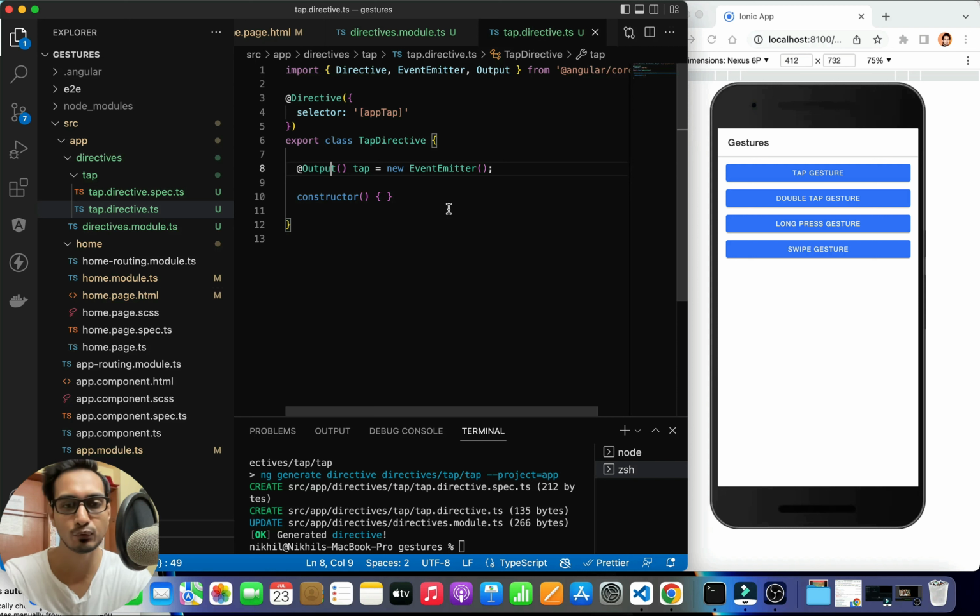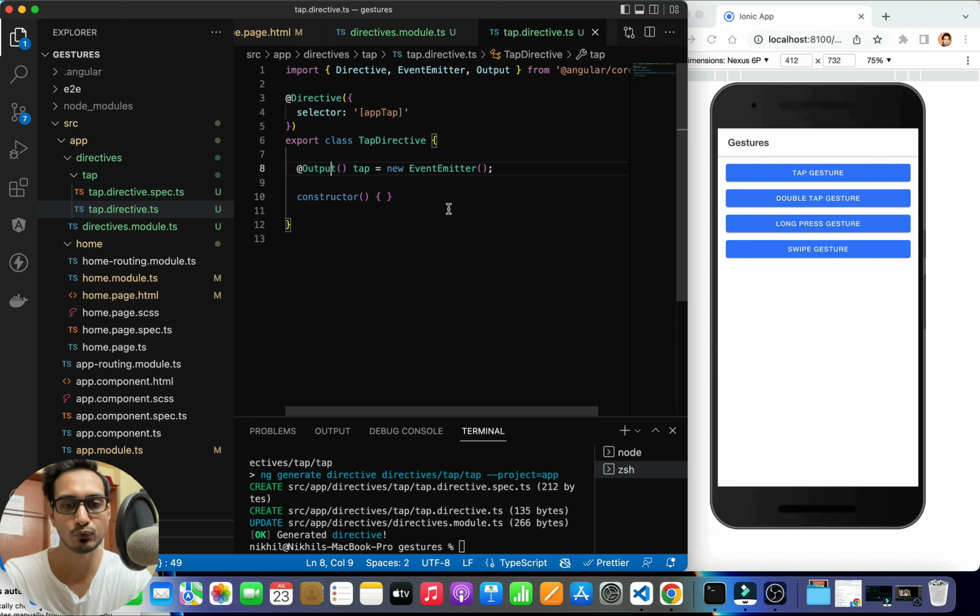Then I will have a few more properties. The first one will be last tap. Then I will have a tap count, and both of them will be initialized to 0. And the tap timeout will be null initially because we will be working with this to reset our taps, because we will be counting the number of taps you are making out there. Alright, that is how we will identify tap and double tap also. So that is what we are going to work with. You will come to know in just a few minutes how it can be done.